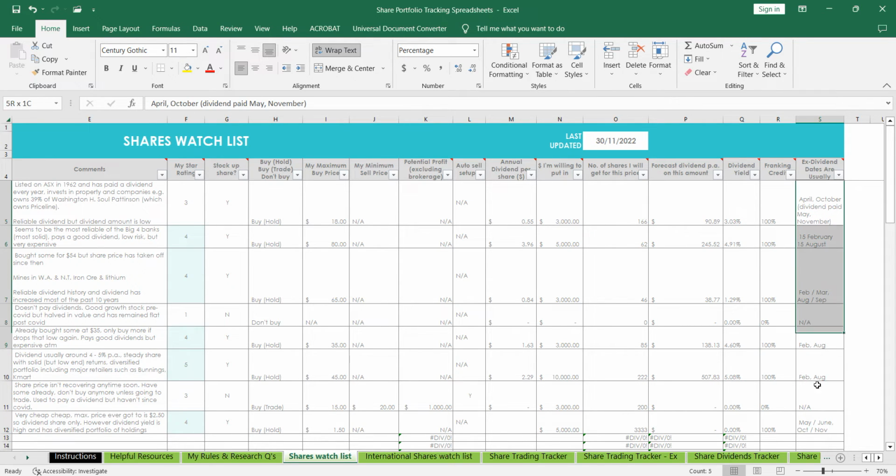I also like to put in the dates that things are ex-dividend, so if it's like, I don't know, January, and I've got some money set aside, okay, which ones are coming up to pay dividends? Maybe I'll put it against one of these because they go ex-dividend in February, so again, up to you, but I like to have that recorded. I just find that helpful. And you also might look at that and go, okay, that's when I won't buy because the dividend's probably already factored into the price, and maybe you'll go, okay, I want to buy this share in April. It's just nice to have that data in there.